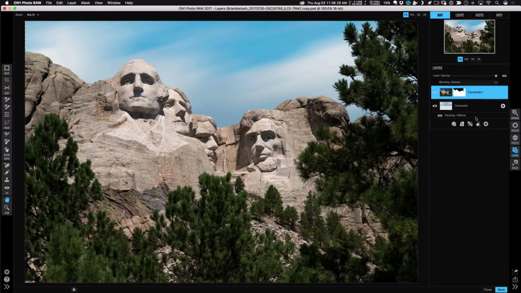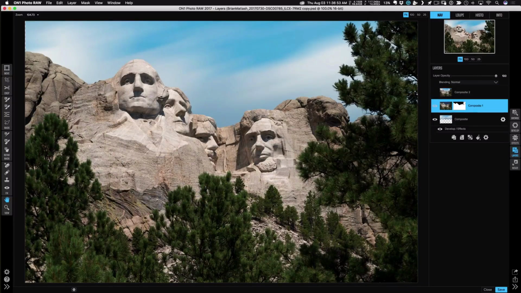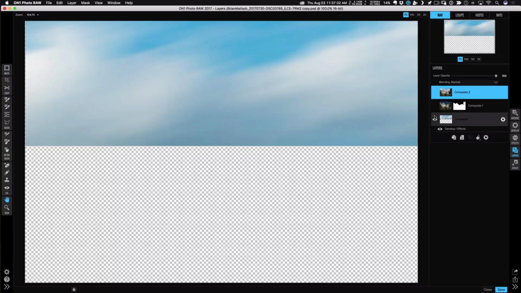oops, I forgot one thing. When you create your stamped layer, you want your top layer to be selected. And so I'm going to go here and create a new stamped layer. There is our composite. You can see I can turn these two off and I have a new layer to work on. One of the only reasons why you would want to work on these layers individually is, let's say I go back here and I refine the mask. That refinement or that change will not be reflected in your stamped layer. So you'd have to create a new stamped layer, if that makes sense.